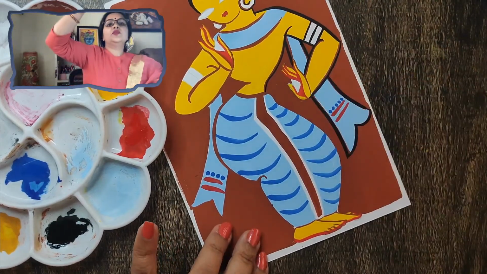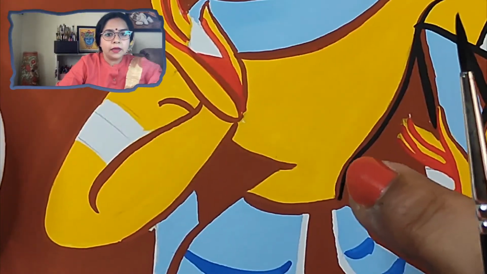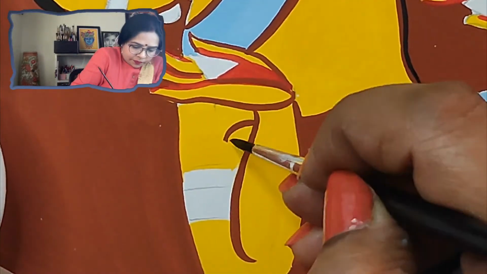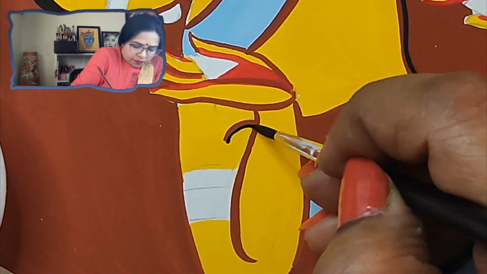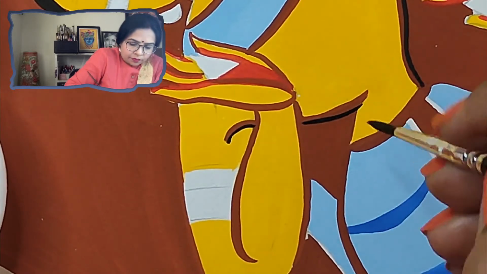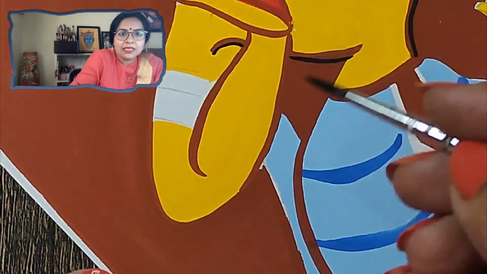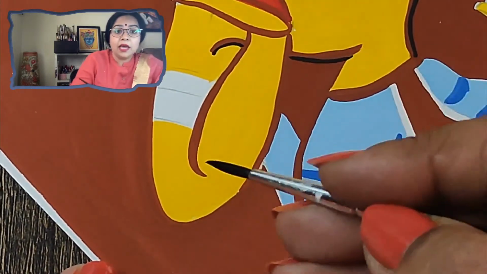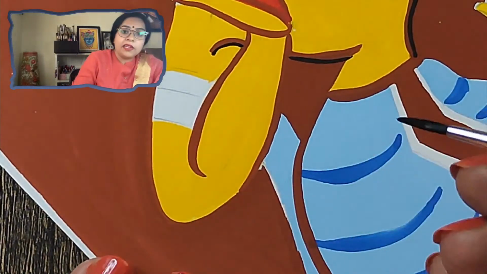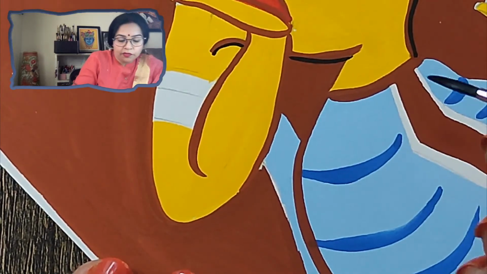So here, if I zoom in, you will be able to see I left those brown lines around. I'll just show you very close here. Like this. So this brown line stays as the inside of it, whereas I did the black as a border. So this is a very fine outlining that you will see in many of his paintings.